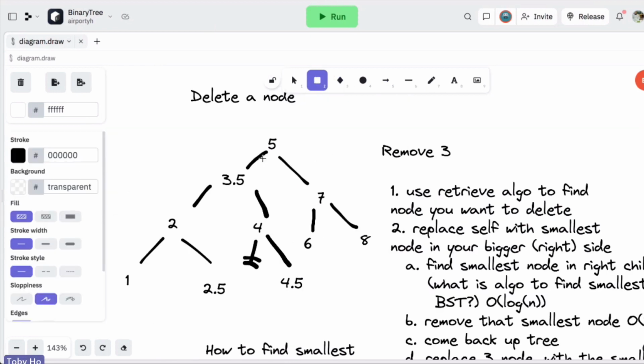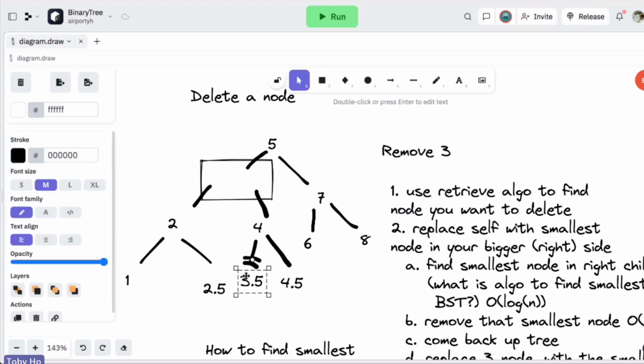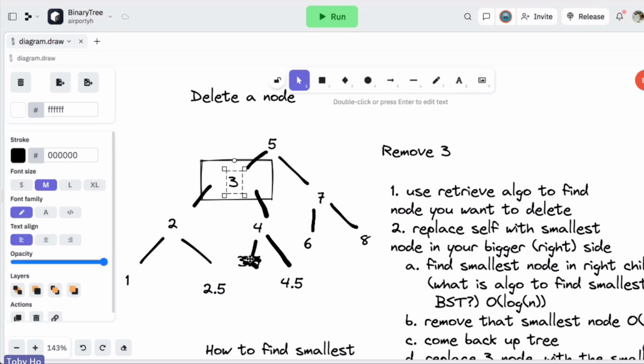Over here, back then it was 3 that was here, so it was like this. When we were here, we can just call into a routine that would go down the tree, find 3.5, and then also delete it from that tree all in one go.